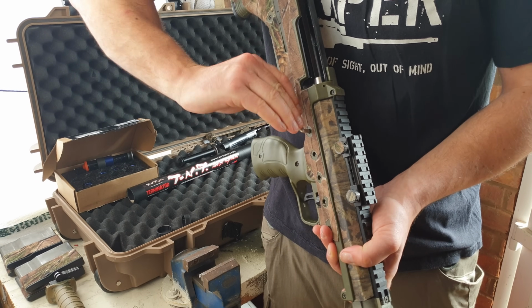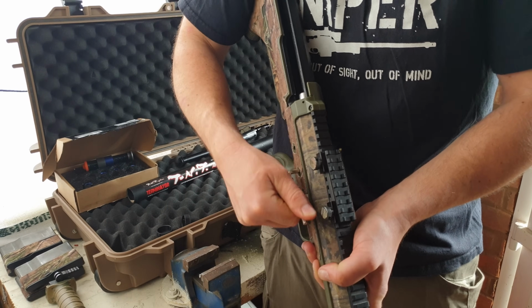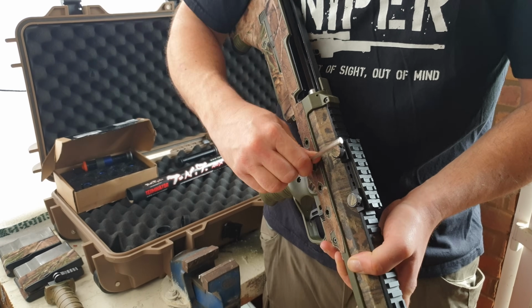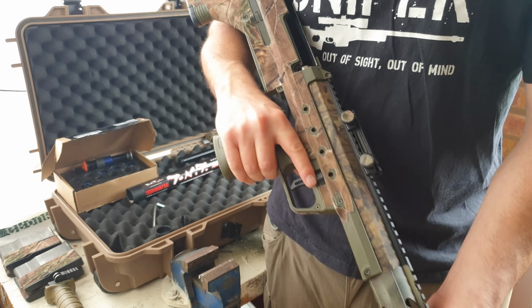Start from the top again. Don't go too mad on them at all. They don't need to be cranked up exceptionally tight. Just do them bit by bit. There we go, that's fine. That is the outer barrel installed.